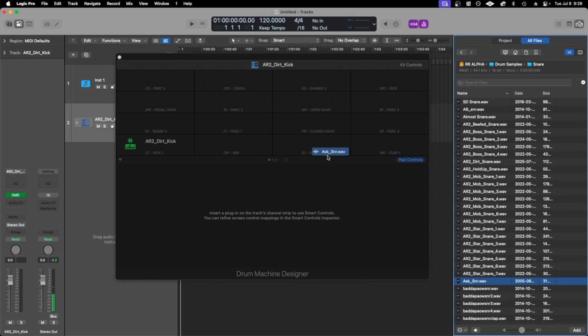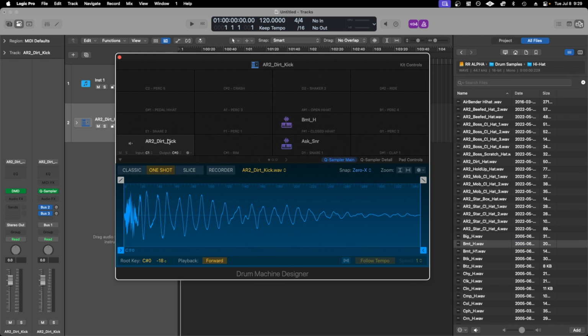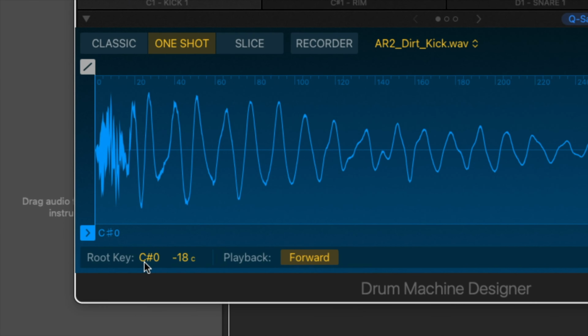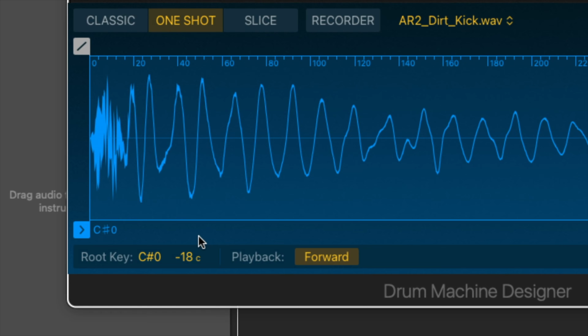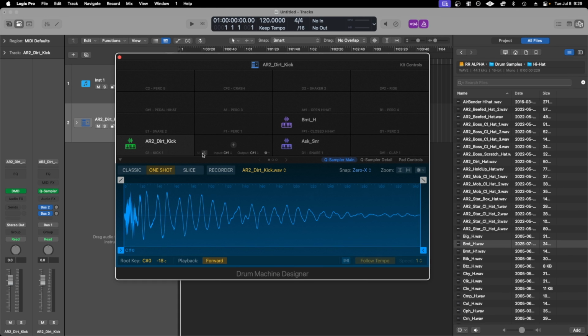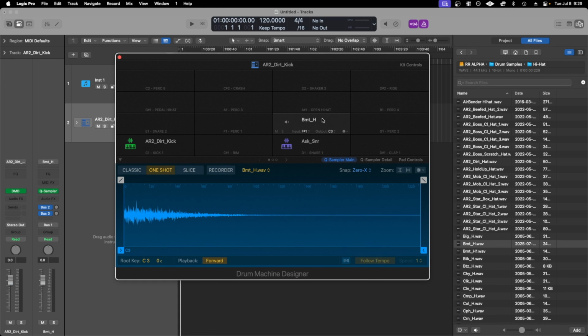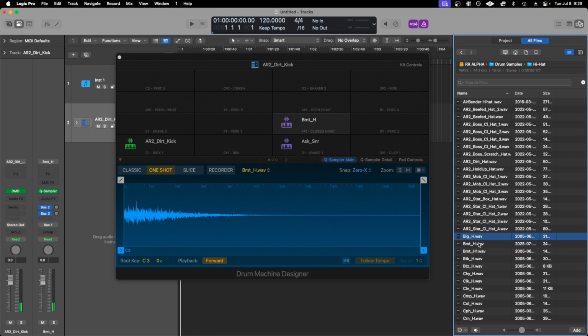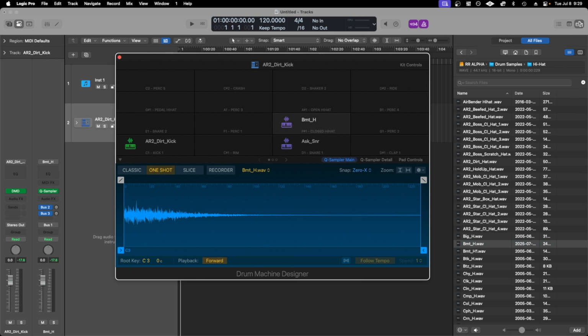Yeah, sure, that's fine. If you click on it, it'll show you down here the root key for the sample. And sometimes it doesn't match up. I'm not sure if it did it correctly this time, but you do need to change that sometimes, because you'll find that it doesn't actually match. So if I do that hi-hat and compare it to this. Okay, so those are the same pitch, but what's happened to me before is when I drag it in, it doesn't have the root key correct.